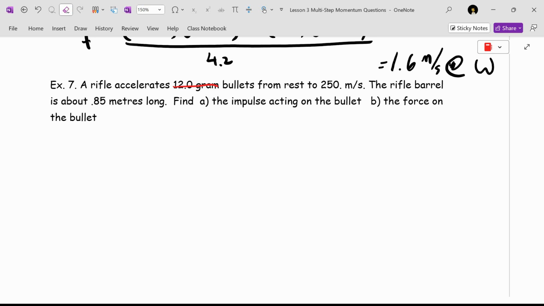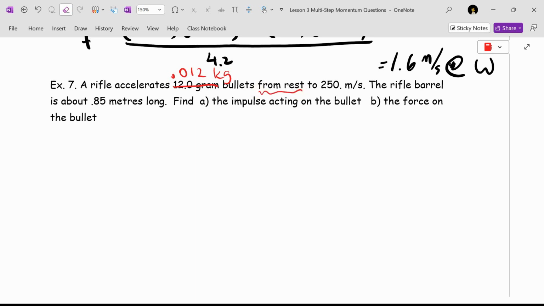Kilograms, what's kilo an abbreviation for? 10 to the what or what number? A kilo is 1,000. So how do I convert grams to kilograms? It's divide by 1,000. You can use your calculator or you can do it in your head. 12 grams, how many kilograms? Because we don't do physics with grams. 0.012 kg.